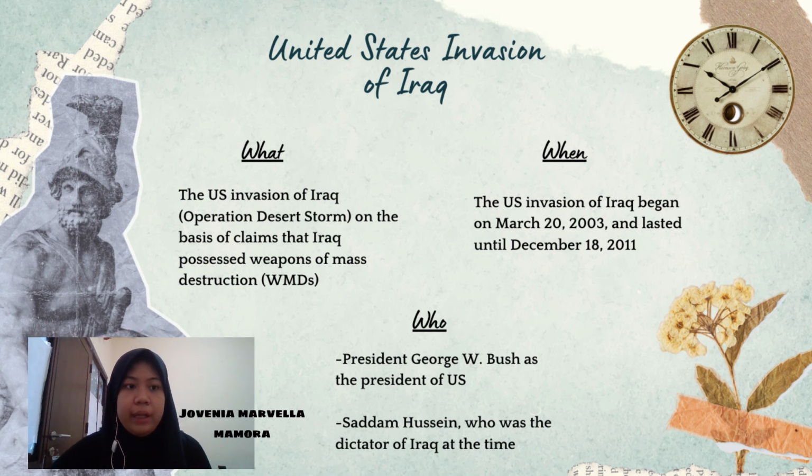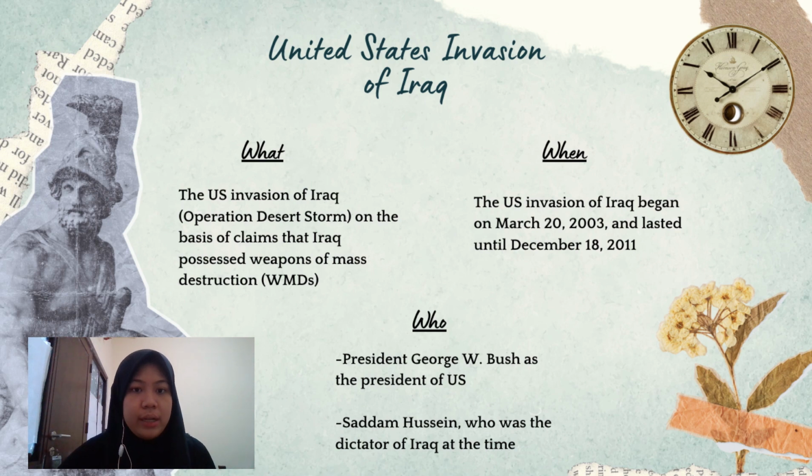Hello everyone. I'd like to explain the United States invasion of Iraq: the explanation of what, where, when, and who. First off is what. What is the case study that we chose for this specific topic? We chose the U.S. invasion of Iraq, or we can call it Operation Desert Storm.